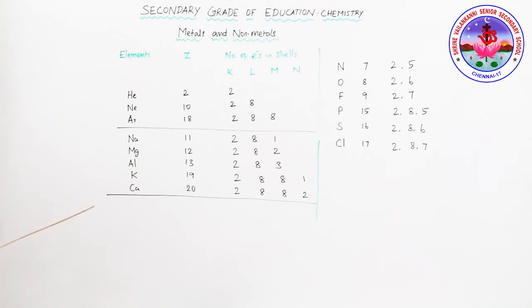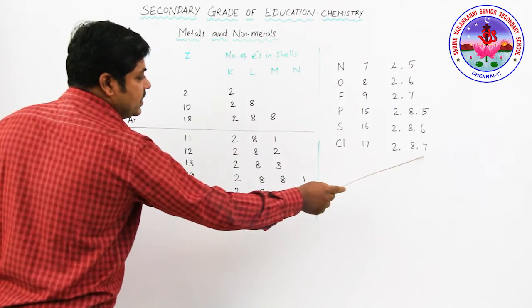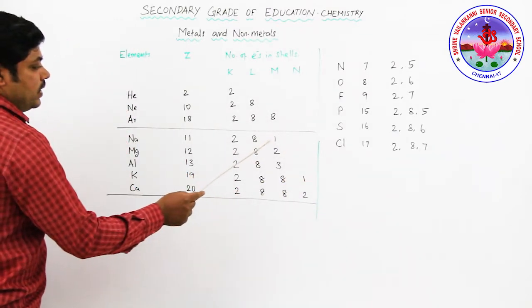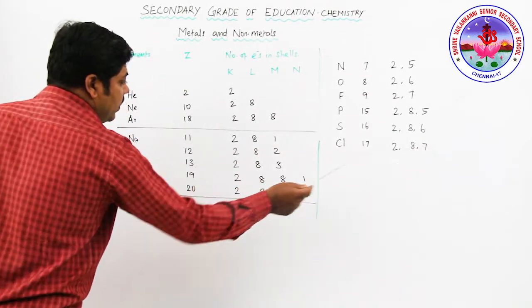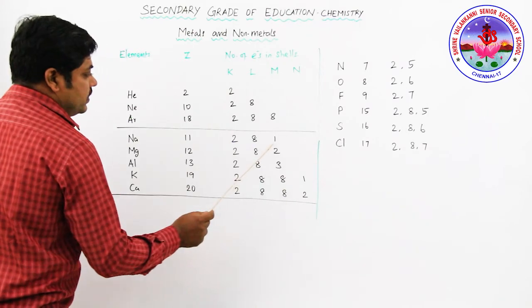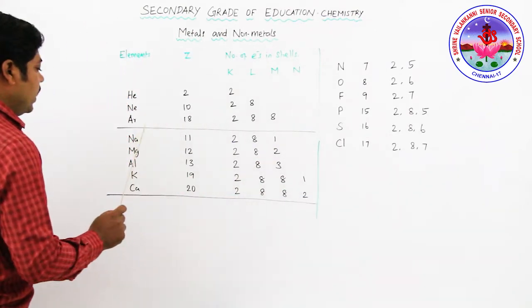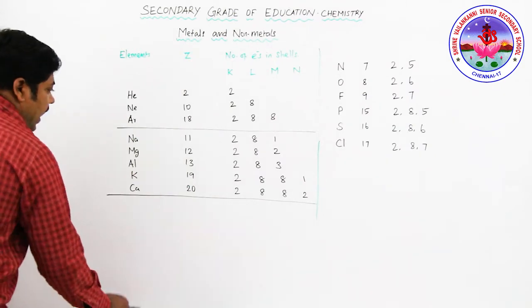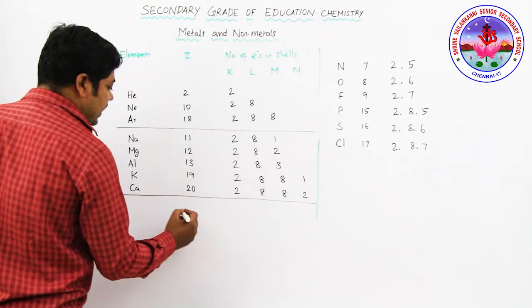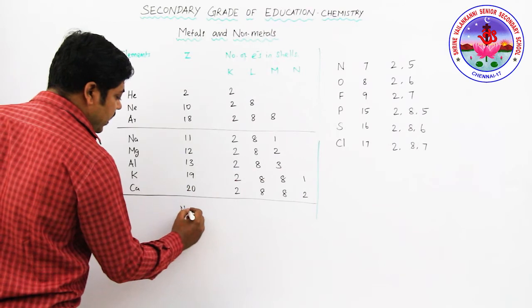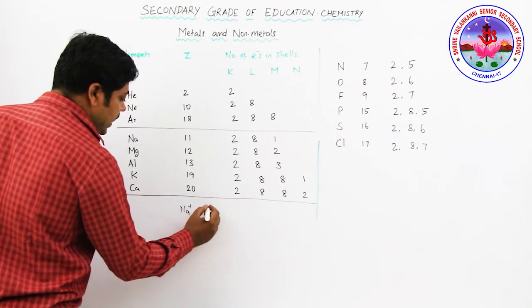On the other hand, consider the formation of the chloride ion, that is, sodium chloride. What happens? Chlorine has 7 electrons in its outer shell, and sodium has 1 remaining electron. So the electron is transferred from this atom to this one. Sodium gets the positive charge and chlorine gets the negative charge. Simply, you can write Na plus, Cl minus.